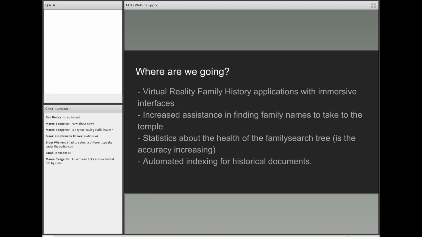We also have a project to determine whether the health of the family tree or the accuracy is increasing as we have lots of people working on the exact same tree. So this is a kind of an experiment. There's a hypothesis that having one tree that all of us work on will improve the quality, whereas on Ancestry.com, every person has their own tree. And so we'd like to answer that question of, is the accuracy actually improving, and are we getting less errors as time goes on?